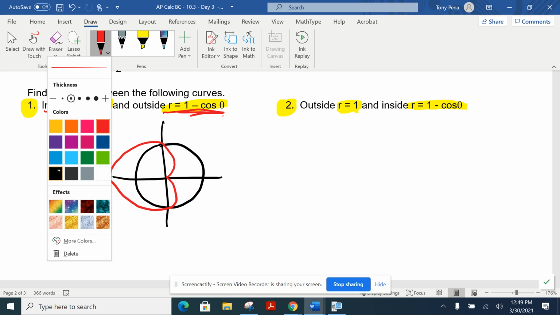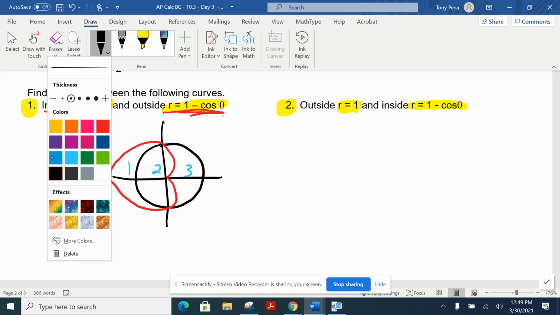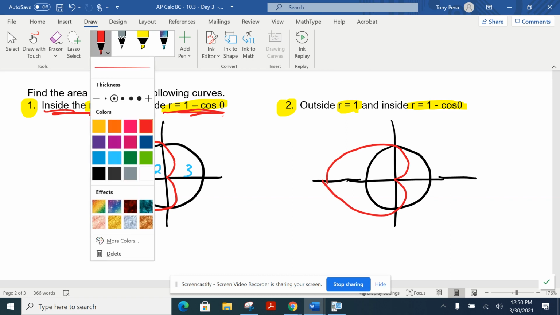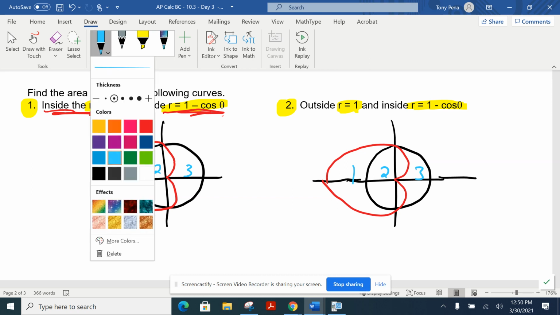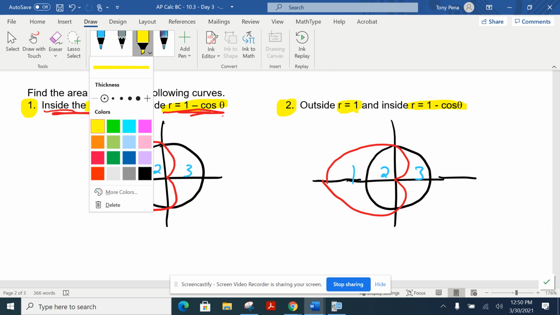So if I ask you real quick, shade this in, are we looking for region 1, region 2 here, or region 3? Shade in what you think we're looking for. Because in the next one, we're doing the exact same graph. So here's my circle. And then here's our cardioid. Not bad. And if I now ask you in this one, what are we looking for, 1, 2, or 3? We have to identify, based upon reading it and understanding what these look like, which one we're looking for. So shade in what you think you're looking for, number 2, or at least have an idea. You don't want to have to erase something in case it's wrong. Kind of like that baby blue. Easy.